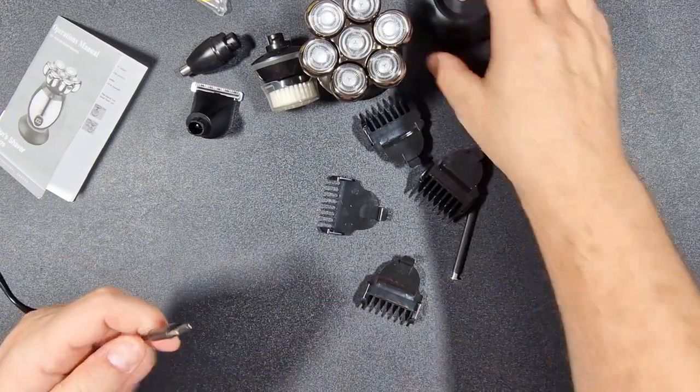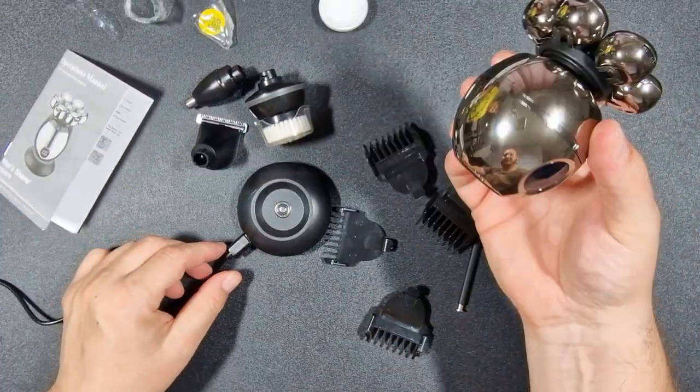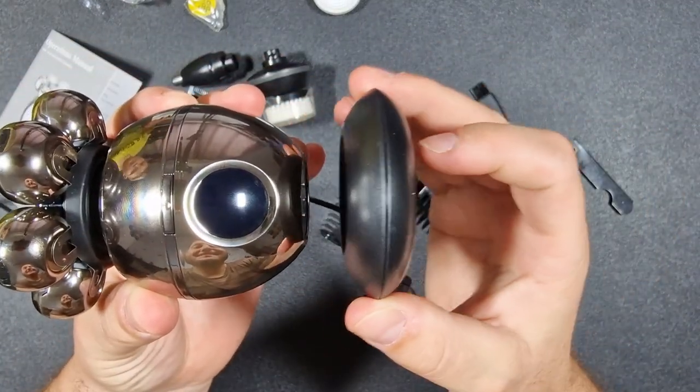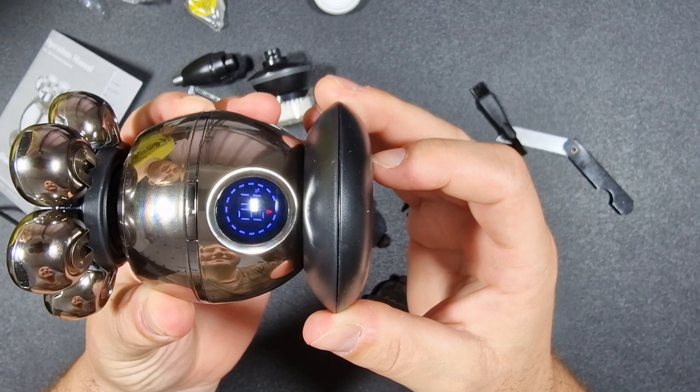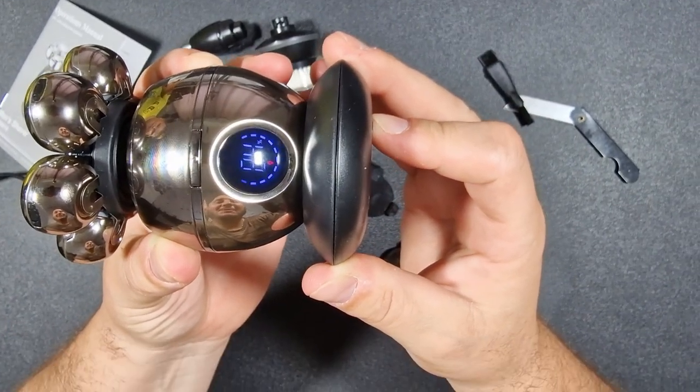We have the cable magically appear. Let's put the charging dock in the wall and let's see if it's gonna work at all. 3, 2, 1, go. So yes, that's the reason number one, my friends.